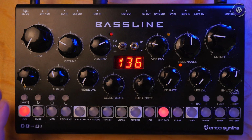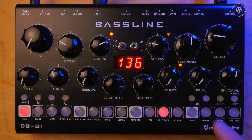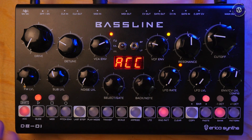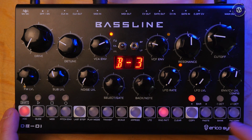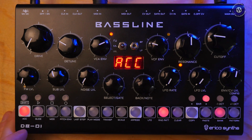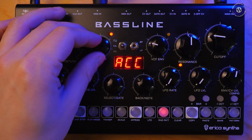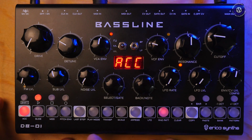Now if I hit back, I can see my sequence here. And I can add things like accents by hitting shift and accent. Now I'm in the accent programming page, as you can see here. Accent just adds a bit more volume to the envelope and a little bit of cutoff.